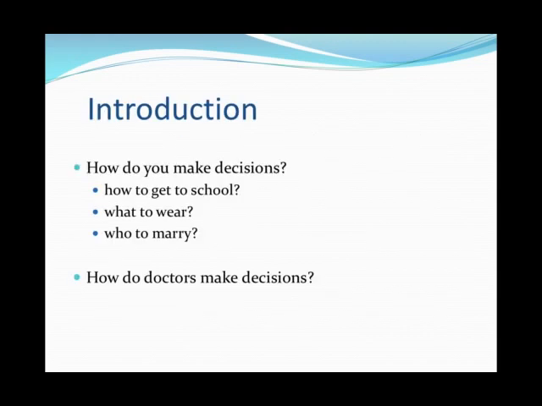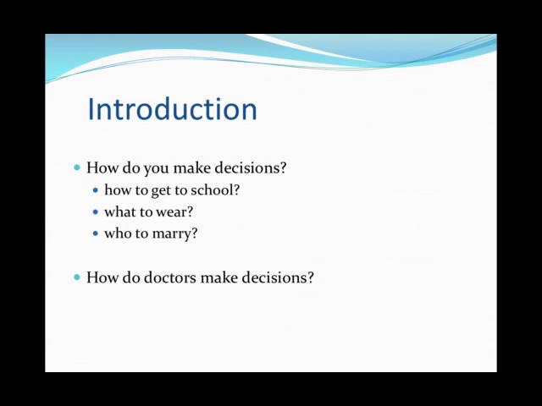So first thing is just how do you make decisions? How do you make decisions on how to get to school? When you come to campus, how do you make that decision? Are you going to take a car or bus, or if you're driving, which direction do you go? How do you make those decisions? What about what to wear in the morning? Do you have a method on how you decide what you're going to wear? Do you just choose anything?